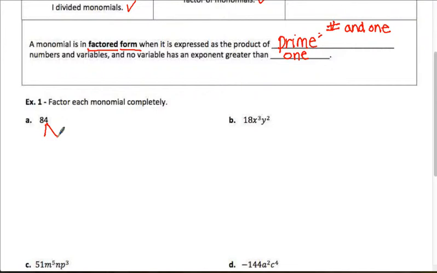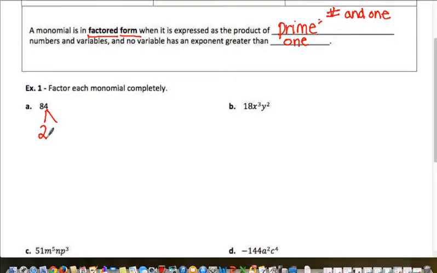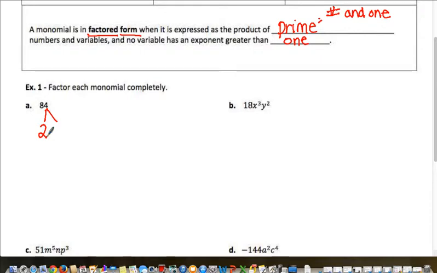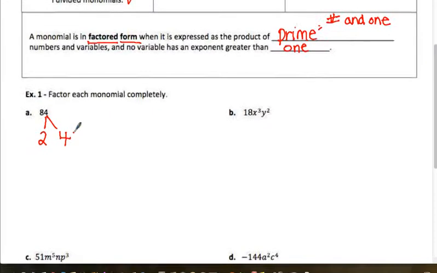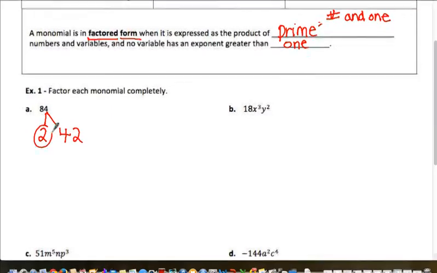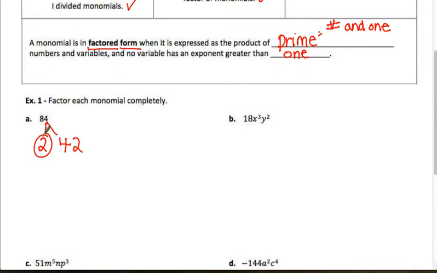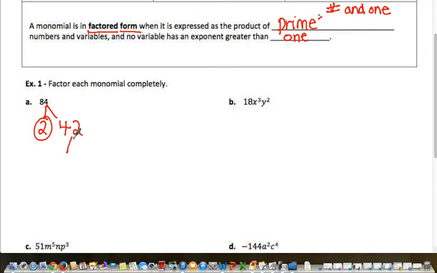That's going to be one of my prime factors, and I list that first. If I don't know what this is divided by 2, I can use my calculator to help me, but hopefully we can do 8 divided by 2, 4 divided by 2, and we get 42. Now obviously 2 is now a prime factor, so I'm going to go ahead and circle that because that branch is done. Now I look at 42. Well, it also is an even number, so it's divisible by 2. And so I'm going to put 2 down as one of my factors, and it's prime, and then whatever's left, so 21. So 2 times 21 will give me 42.